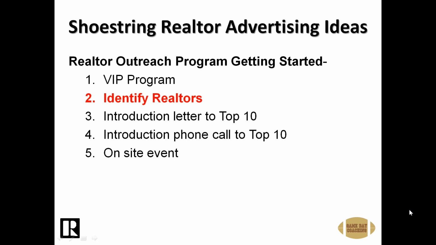Here's a mistake I see builders making. You take a shotgun approach with your realtor outreach program. What we need to do is focus on the 5 to 10% of realtors in your specific geographic market area, in your specific price point, and in your specific product type, meaning association maintained or single family home, that are actually doing something. Because in real estate, it's not 80-20. It's 5 to 10% of the realtors doing 90 to 95% of the business. So we're going to show you how to go about finding those people and getting them into your program.